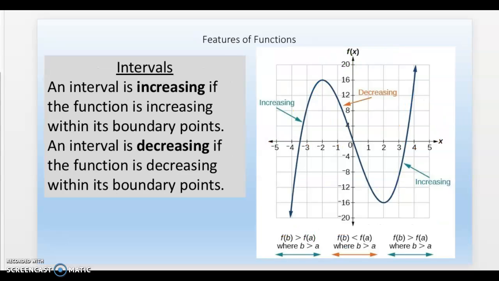Guys, an interval is increasing. We call it increasing if the function is increasing within its boundary points. And just always start left, move right. As you move right, as x gets bigger, what happens to the graph? Well, as we move left here, this graph is going up, up, up, up, up, up, up, right here. It's increasing from negative infinity all the way up to -2.